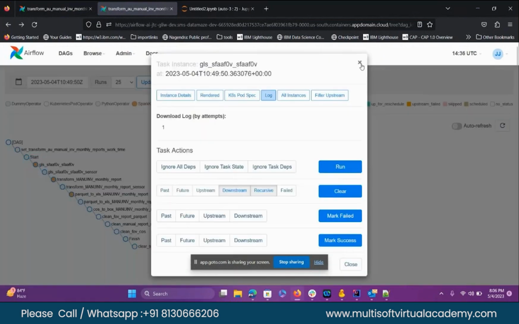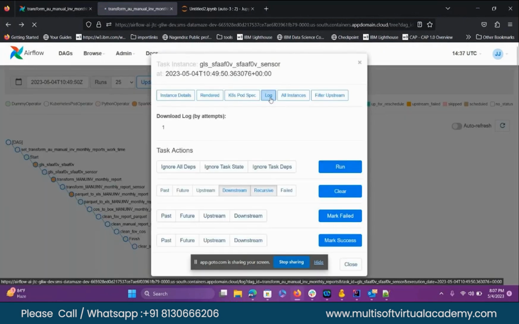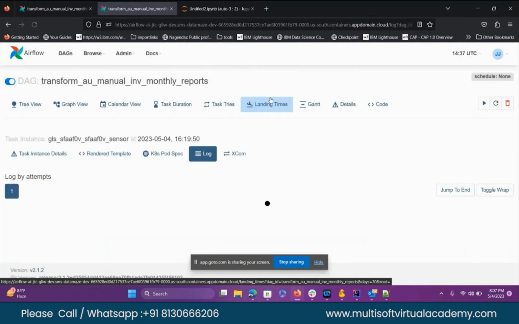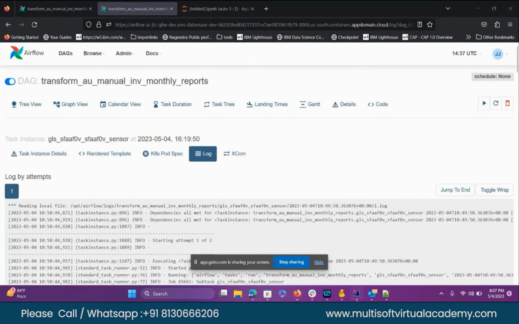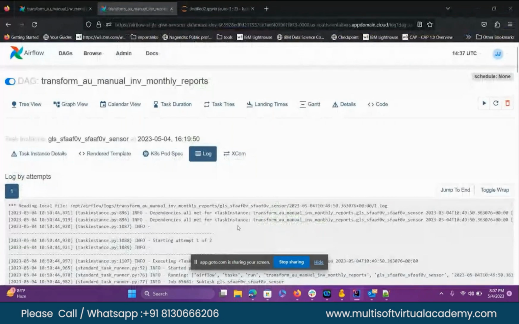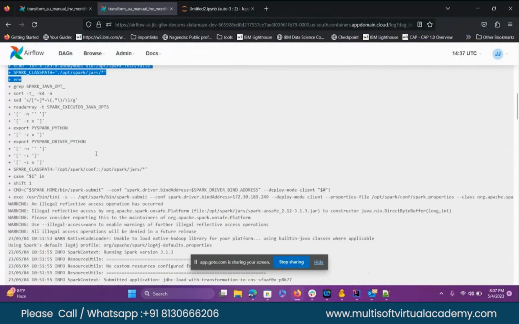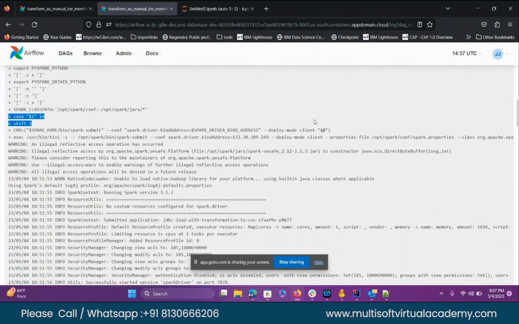And then we have the sensor log. In the sensor log I can find out whether there is any error in my code. If any error is found, I need to go back to my IDE and fix it, otherwise it will not run the other lines, because I'm working in Python. So if you see here, everything is running, right? You're working on IBM cloud. This is your Spark directory, and this is where your code will run.